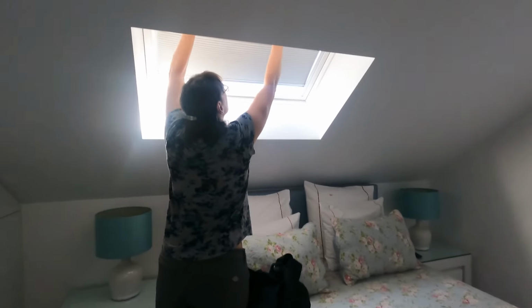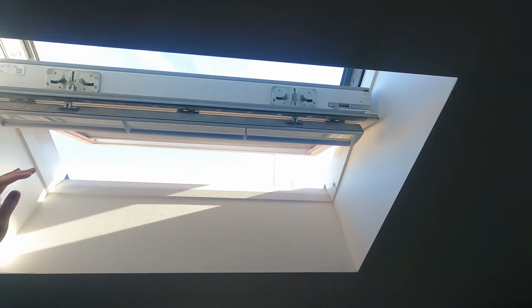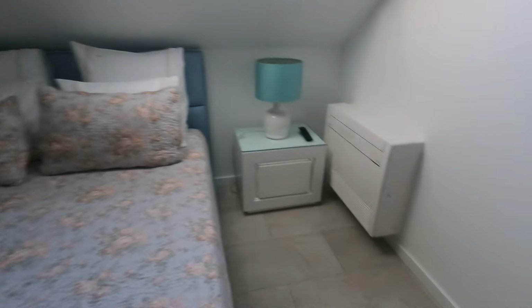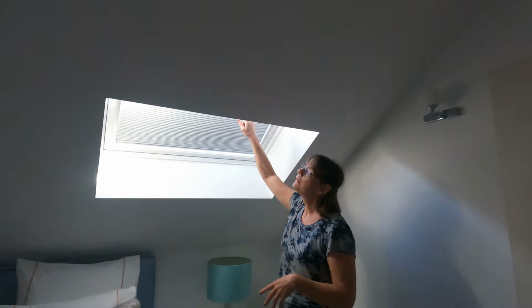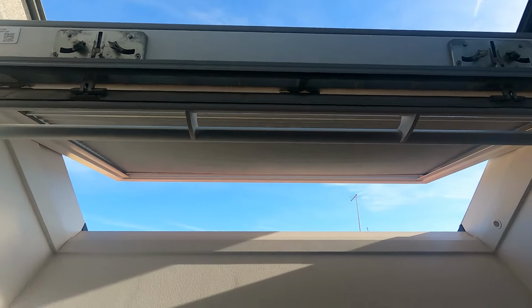Okay, here's Julia's room. And she's trying to break. Oh my gosh, she got it open. That's so awesome. Here's storage here. Okay, we'll have to open up our windows. Well, but we have an air conditioner. You want to demonstrate? Julia's going to give us a demonstration. Beautiful. So you have to get under here. See this handle, these hinges? So this rotates down. Velux. And you pull. Velux. Now we've got sunshine.